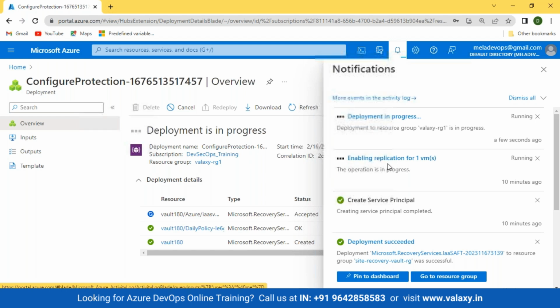So this replication, already 10 minutes have passed and it's still happening, so we'll have to wait because this takes time. Now even the backup thing we have started. So two things about business continuity. These are business continuity plans. You may get an interview question: we've got an application running on Azure VMs and I want to set up a business continuity and disaster recovery plan. What do you suggest? So these are the two options which you can pitch.